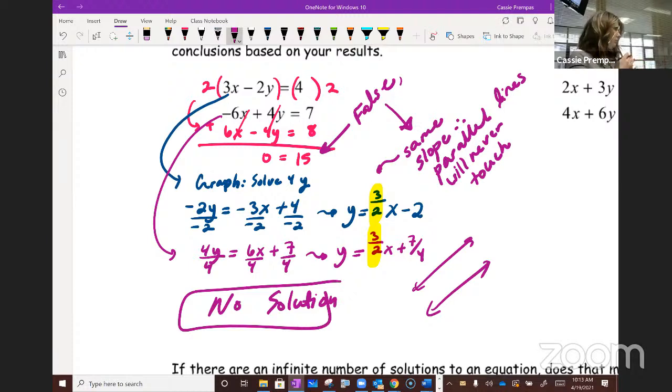You can just tell from that. You could tell algebraically here. You don't have to go all the way through graphing, but in case you were graphing, that's what it would look like graphically. Logan. So do you have to say that they're parallel, or can you just say no solution? You can just say no solution. But this is us thinking through why it is no solution, because they're never going to touch.